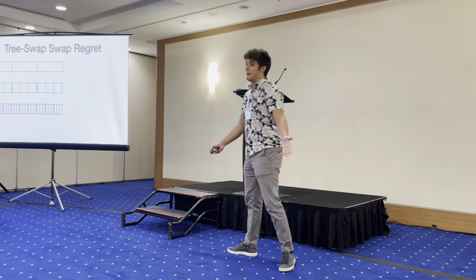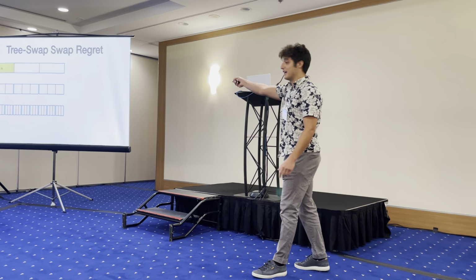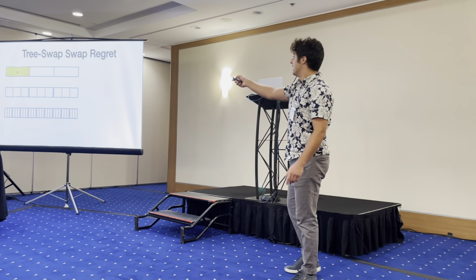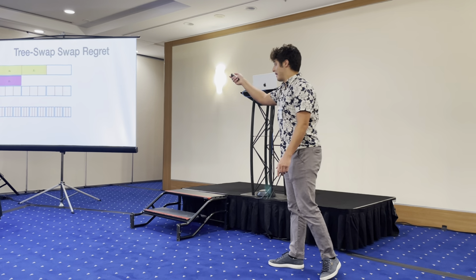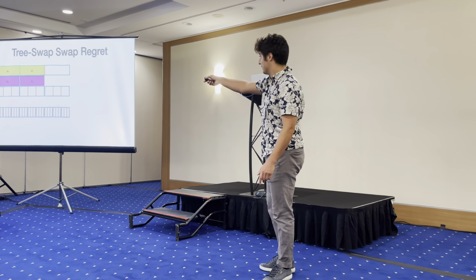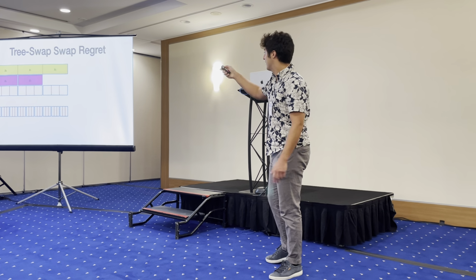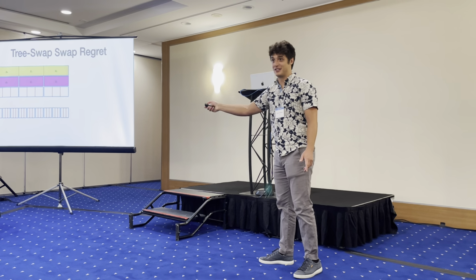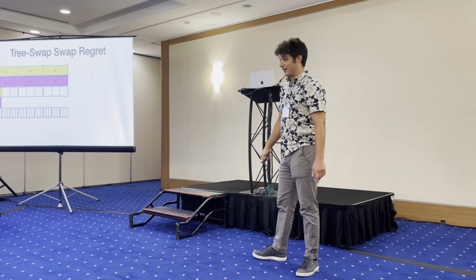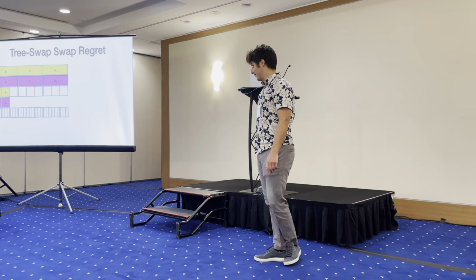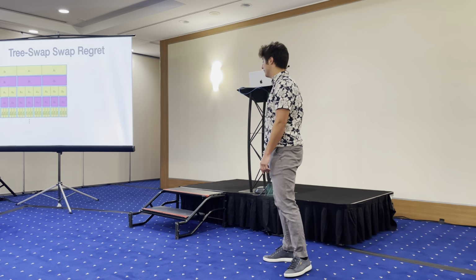Okay, so what's the swap regret of this crazy algorithm? It's the following, right? There's some action that we played over this block, okay? It's going to have to compete with the best fixed action over that interval of time. There's some action played for this block. It's going to have to compete with the best fixed action over this interval of time. There's some action during that block, we'll have to compete with the best fixed action over that interval of time. Going down the tree, that action will have to compete with that fixed action, and that action with that fixed action, etc., for the rest of that layer, as well as all the way down the tree.